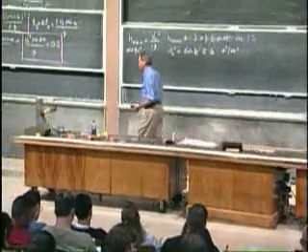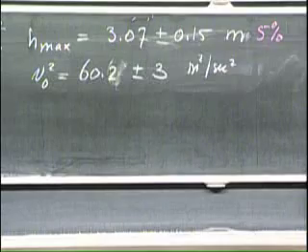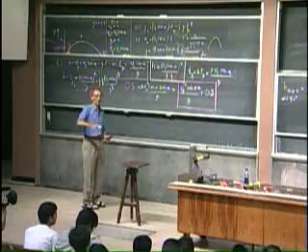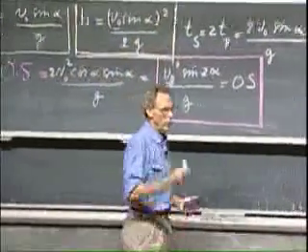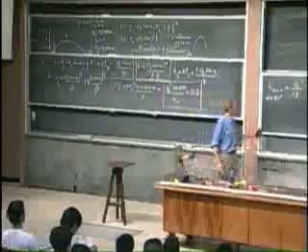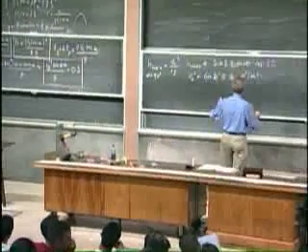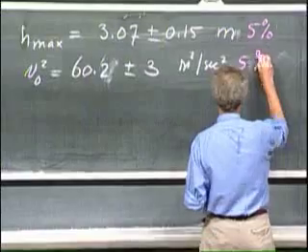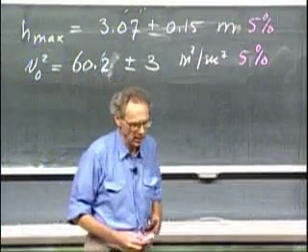I don't care what V0 is, because if we're going to measure the distance, all I need is V0 squared. And if you at home are going to calculate what the height will be at the various angles, all you need is V0 squared. So I'm not even interested in V0. I'll just stick to V0 squared, and V0 squared will have exactly the same uncertainty. We'll have an uncertainty of 5%, because it comes immediately from H. So you're not going to change that.